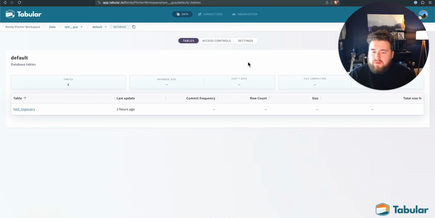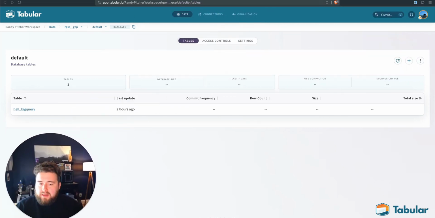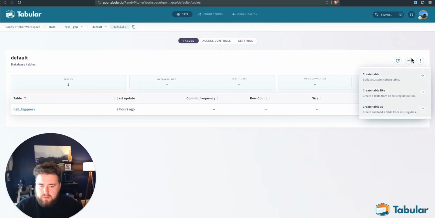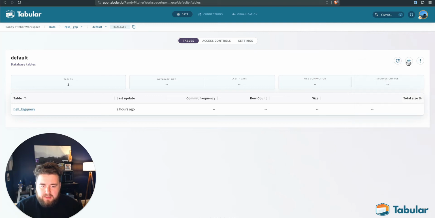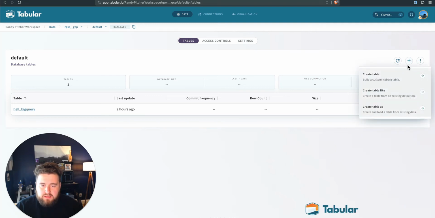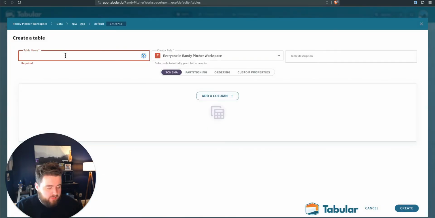So I'll go into default. I will hit, up here, the plus button. Create table like, and, okay, so these won't be from the tables in my workspace. We'll just create a table, and we'll call this Hello BigQuery.